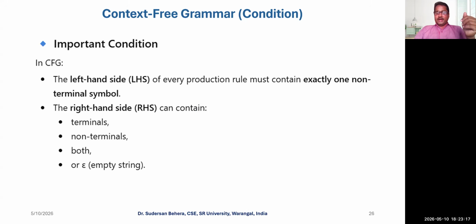It can also contain the empty string. As I said, the empty string is possible, and any combination of them. The presence of both can be possible, in any order. Only terminals can be there, only non-terminals can also be there. When I said any combination, it can be anything. Very good. No need to spend more time on this slide, as we discussed already.